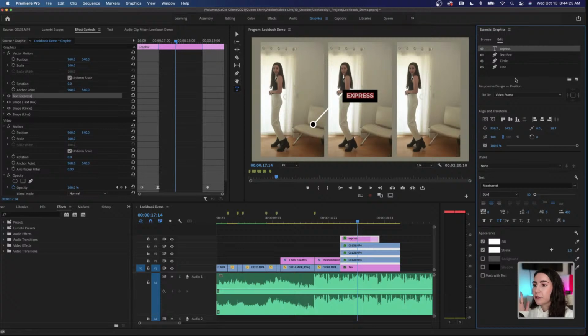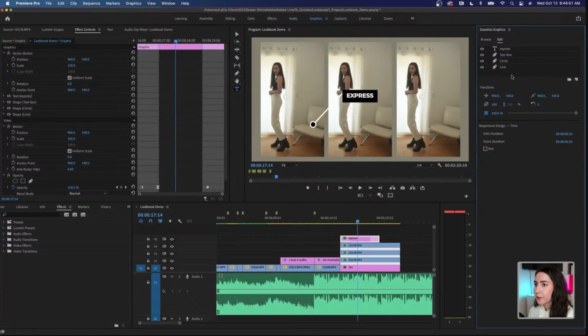And you want to be careful here because let me show you. If you scale this down like that, you're only scaling down the express text, not everything. And you don't want to do that. You want to scale it all down so they're all scaled down proportionally. So I'm going to press Command Z. And right now you see how we have express selected. We're going to just get rid of that by pressing down here, and now nothing is selected, right?